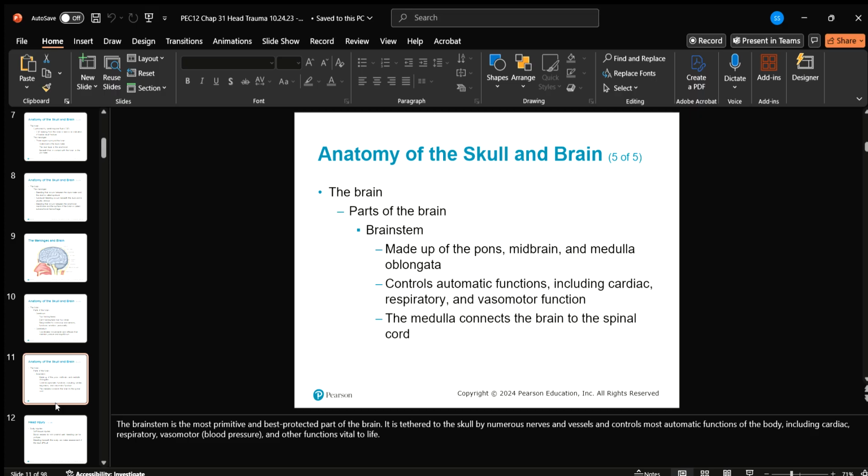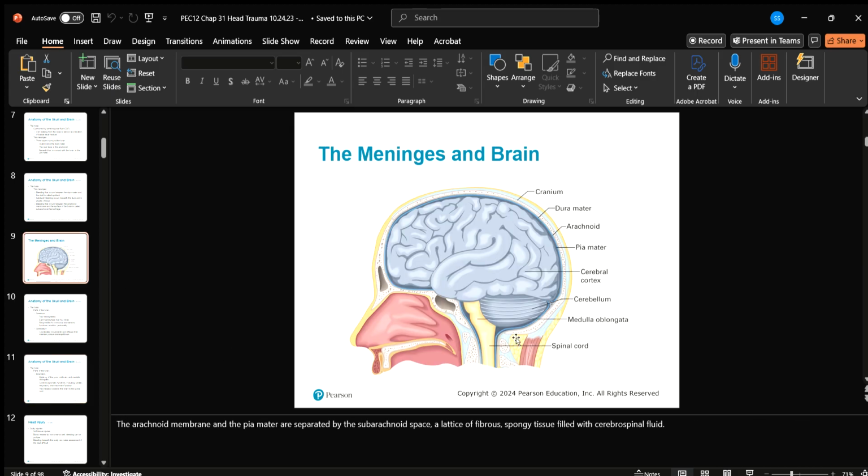Or you may have what's called a herniation of the brain. So where is there for the brain to go when the brain starts to swell? Down. There's only one hole, and it's called the foramen magnum. So the only place it can go is down. And what did we say is the lowest part? Yeah, the medulla oblongata and the brainstem down here.